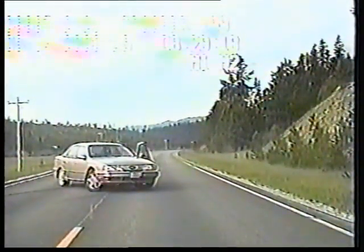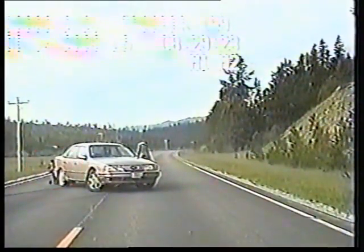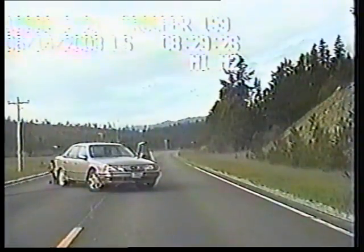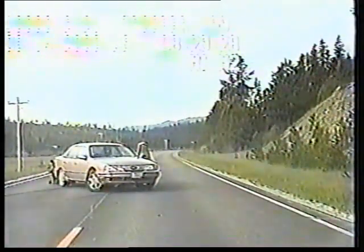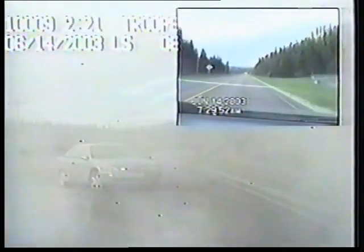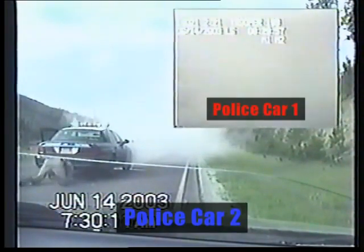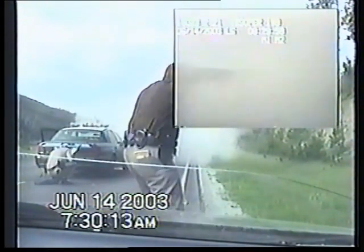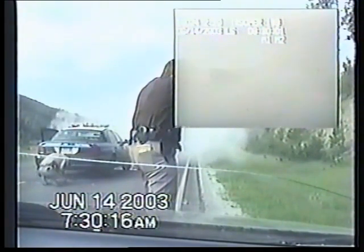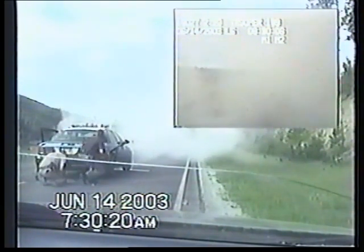Using his vehicle as a shield, the offender begins unloading a pistol at his pursuers. Suddenly, the cops have a full-scale shootout on their hands. As the air fills with gunsmoke, another squad car joins in the action. His viewpoint seen here, top right. As the smoke obscures our view, we switch to the second car's camera. Here we see trooper number 2 steam in with his shotgun to help the officer under fire. The pair let rip in the general direction of the criminal, but eventually they realize they're shooting into thin air.